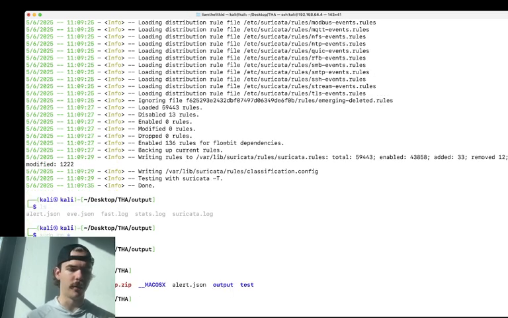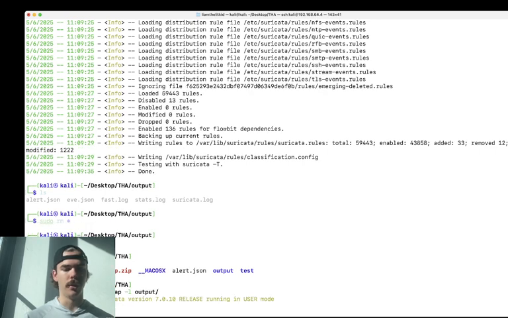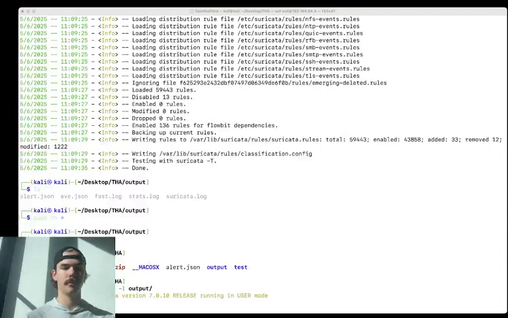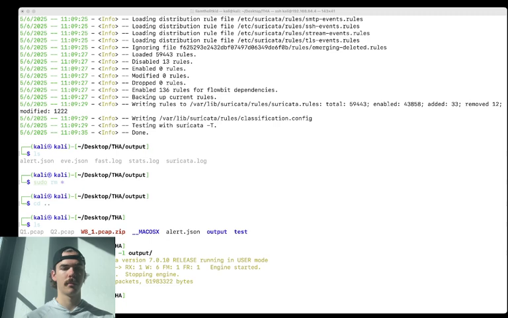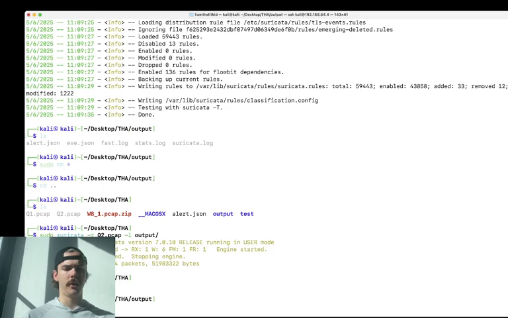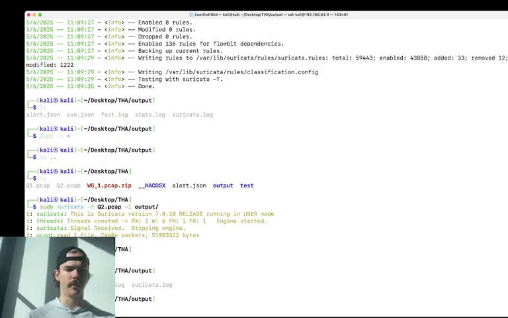And the take-home assessment is a Q2 PCAP, so I'll go ahead and run this. Taking that Q2 PCAP, or putting Suricata in PCAP mode, not in active mode. So instead of scanning the network actively, it's taking this PCAP file, running that, and putting the output in the output folder. So go ahead and do that. Beautiful. Head into the output folder itself.